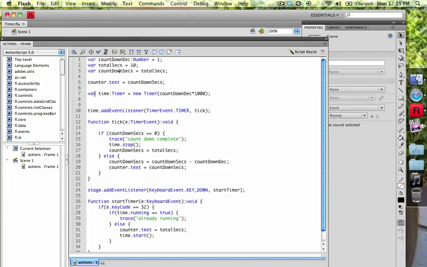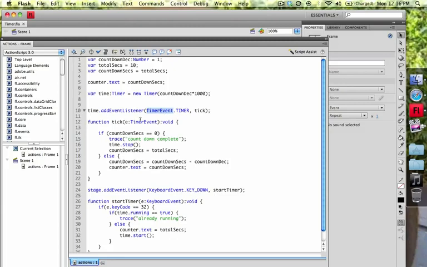So we're going to create a new timer object. We start the variable time, and we data type it as a Timer, equal to a new Timer. We take the countdown decrementer, what we're counting down by, and multiply it by 1,000, because we're counting down by seconds and not by milliseconds, which is what the timer accepts into its function. So for time, we go to add event listener: time.addEventListener.